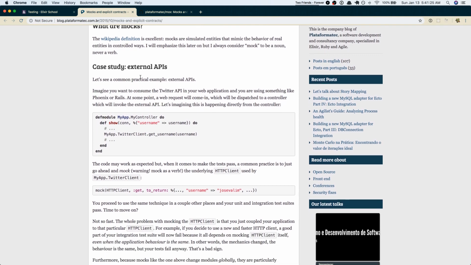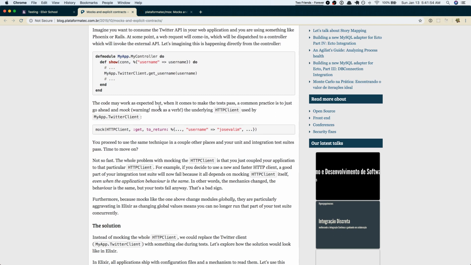Case study: external APIs. Let's see a common practical example, external APIs. Imagine you want to consume the Twitter API in your web application, and you are using something like Phoenix or Rails. At some point, a web request will come in, which will be dispatched to a controller, which will invoke the external API. Let's imagine this is happening directly from the controller.